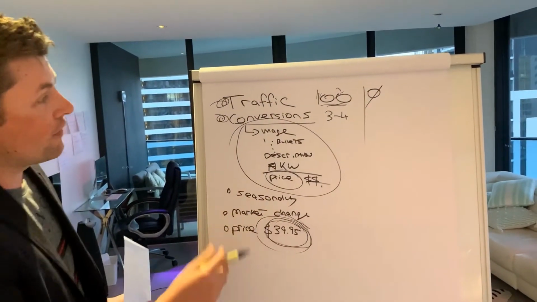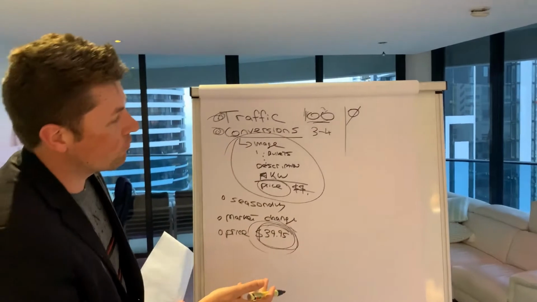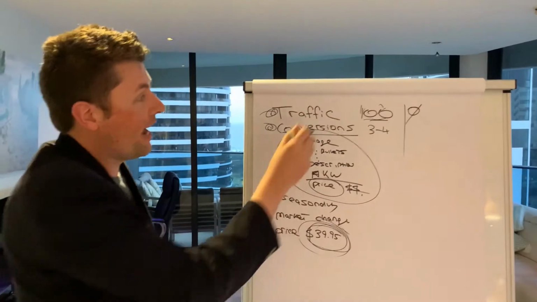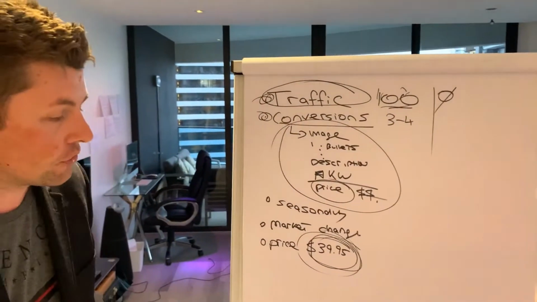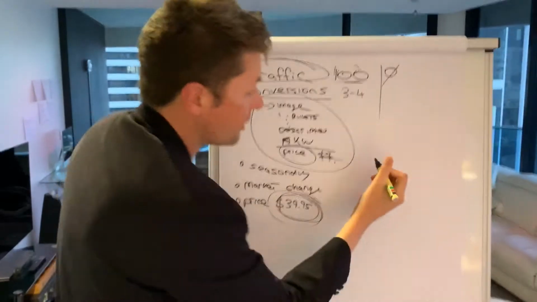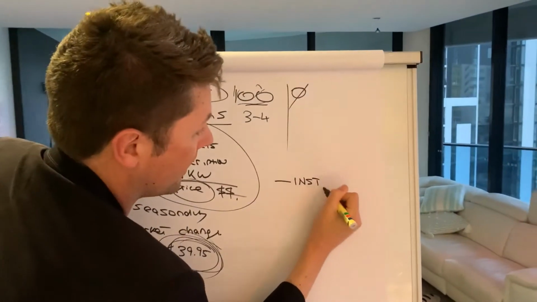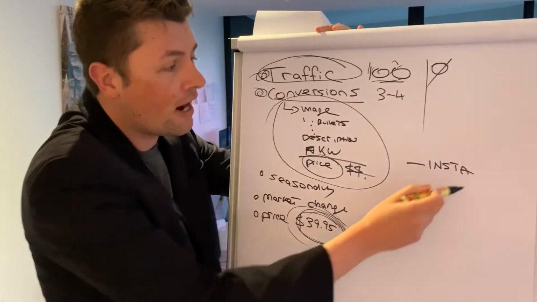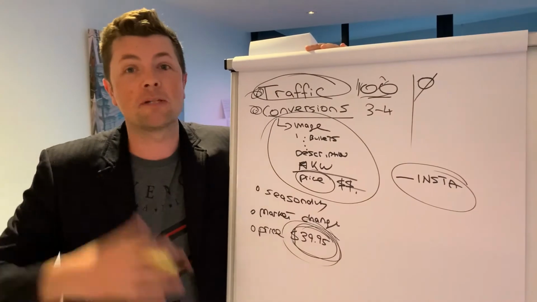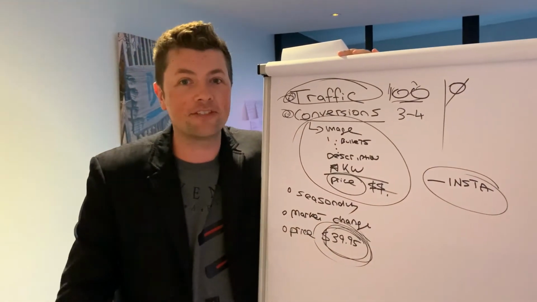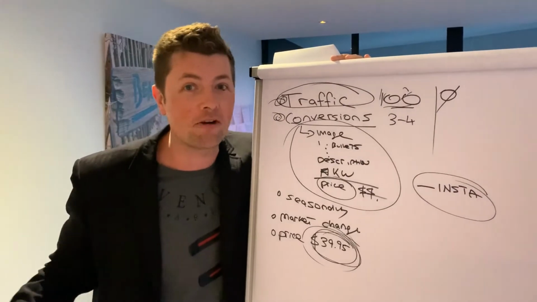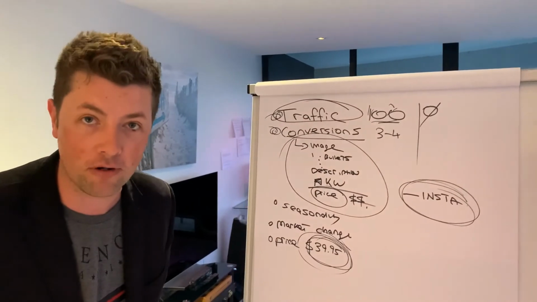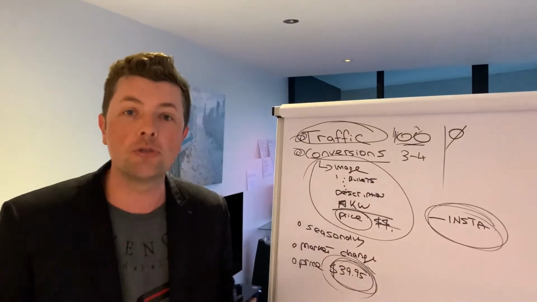Now, what can you do? So if you've identified, all right, I've got a traffic problem or a conversion problem, you now need to figure out what can I do to improve this sort of stuff. If you have a traffic problem, there's a few things you can do, okay? So number one, you can start reaching out to Instagram, people talking, if you have a pet product or baby product or parenting product, right? You can find pretty much anyone on Instagram that talks about any of your products, I guarantee it, right? Any products out there online on Amazon, there's someone on Instagram talking about it. So contact those people and find out, can they promote the product if you give them a free product, all right? Can they talk about it, review it, unbox it, do something?